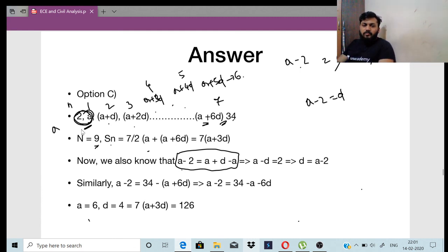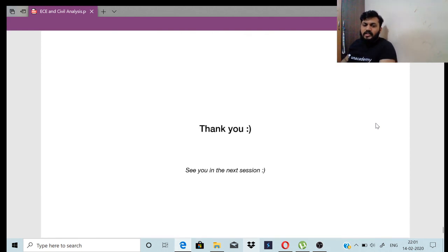Okay, this is the first term. 2 comma a is there, so I have taken it as a minus 2. Then it is a plus d minus a. You can see the question and the formula here. It is a plus d. Basically we do not have d, so we have placed a plus 6d, right? So it is a plus d, so I am writing that only. First term a minus 2, which is equal to a plus d minus a. Got it? Okay, fine.